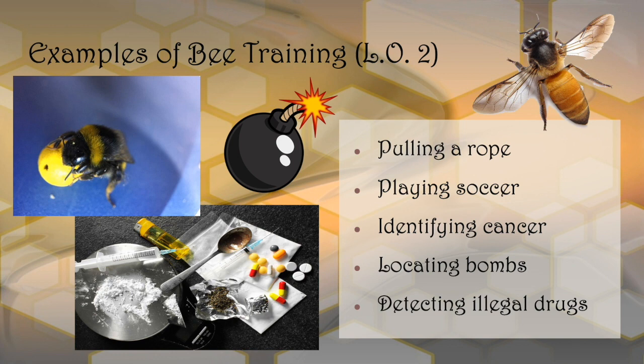Not only are bees in the works to replace bomb-sniffing dogs, but they're also taking over by detecting illegal drugs as well. Researchers at the University of Cologne have successfully trained bees to tell the difference between heroin and cocaine. With the knowledge gained from training bees to do these specific tasks, they have opened up endless possibilities. Bees have been proven to be quite useful to humans, and it will be interesting to see what else they're capable of doing.